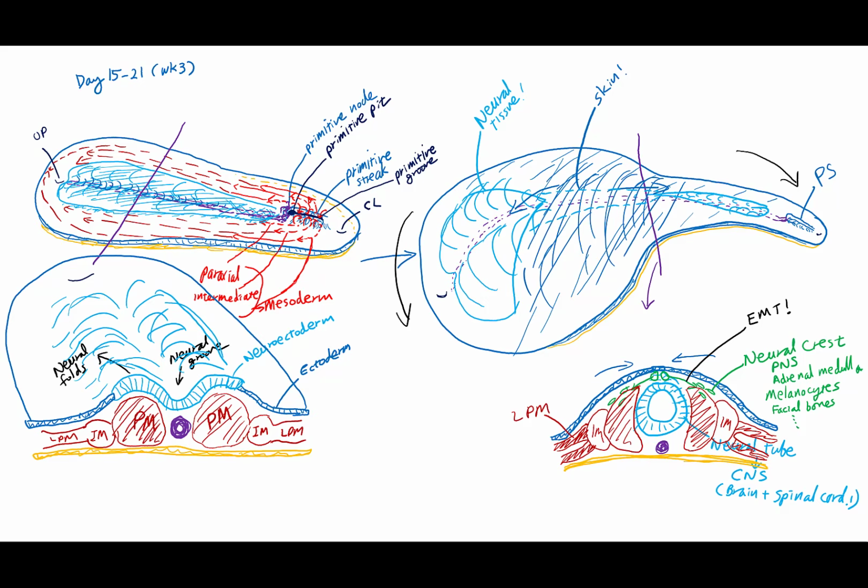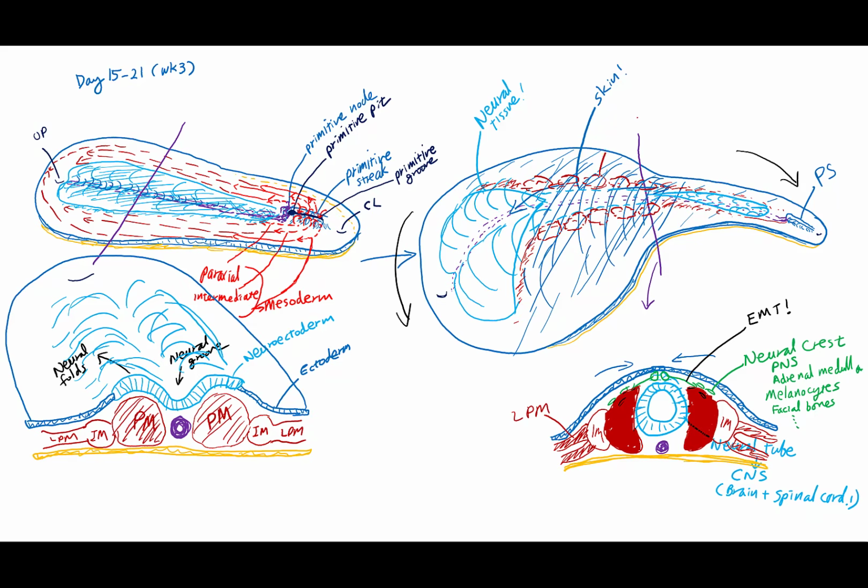Now let's see what other stuff is happening in the vicinity. Here's the pair of paraxial mesoderm. They're coming from this primitive streak right next to the developing neural tube and the notochord. They've migrated all the way to the cranial end. Paraxial mesodermal tissues don't just stay mesenchymal. They start to segment into nice balls of tissue at a regular interval, starting from about the mid-region of the embryo, while the cranial and caudal portions still kind of remain mesenchymal.